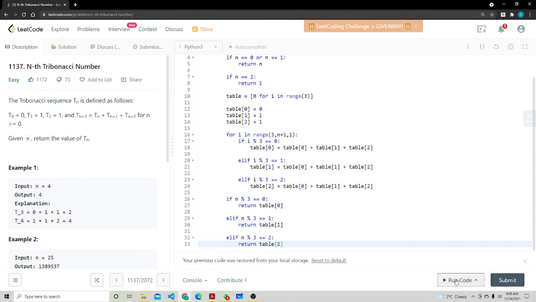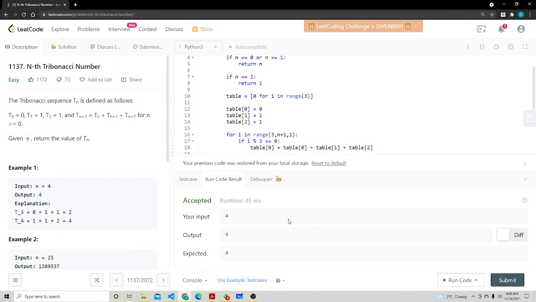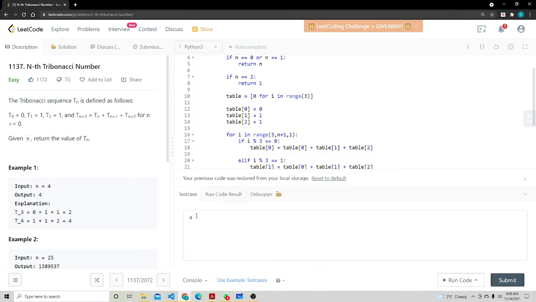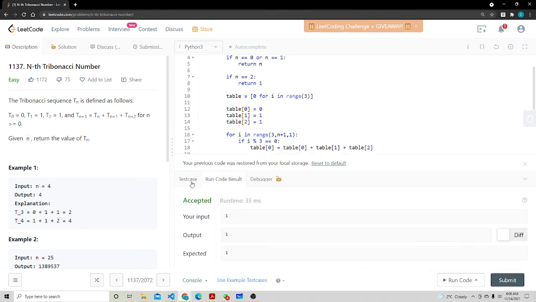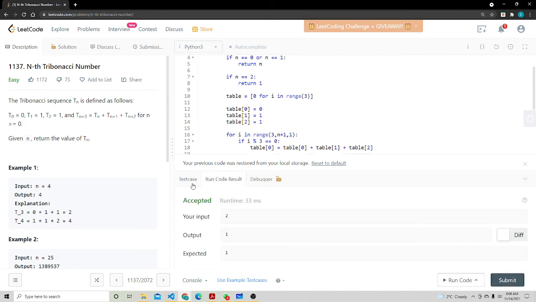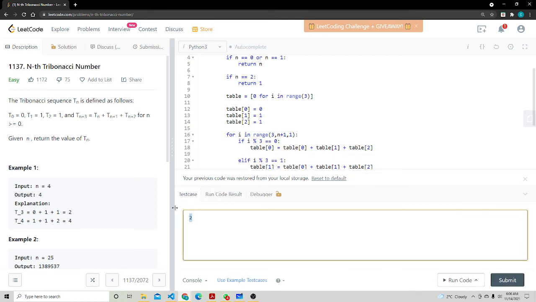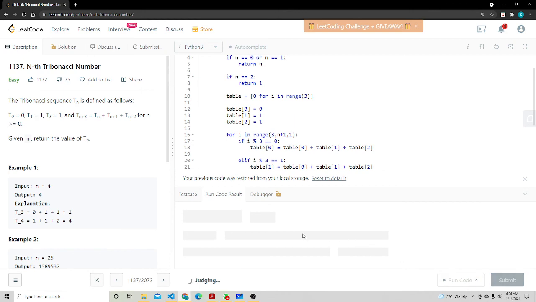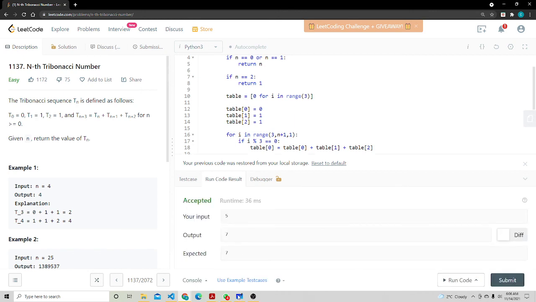So now we can run our code. The test case was 4, so I can try with the edge cases. I can add 1 here, gives me 1. I can add 2, which again gives me 1. And then I can add 5, which we calculated as a value 7.